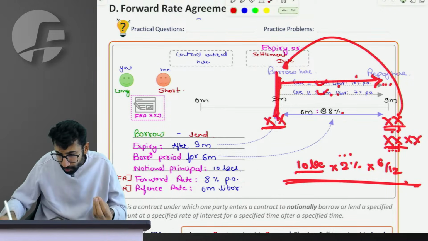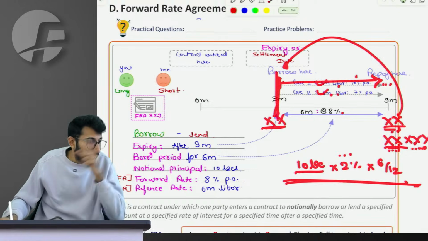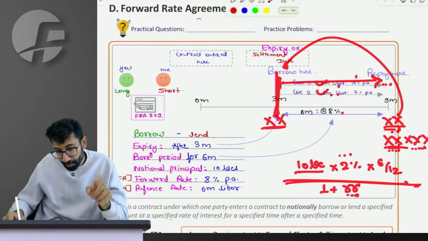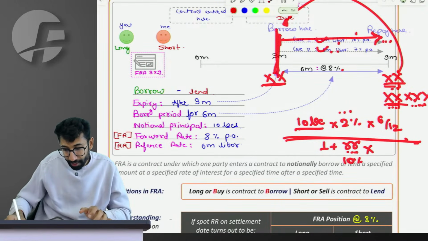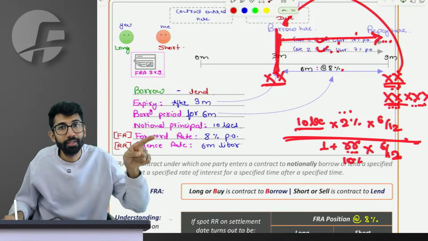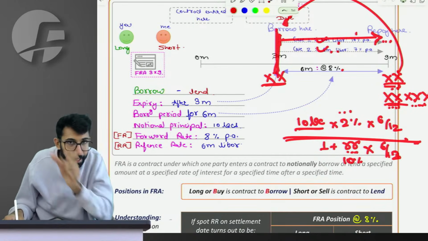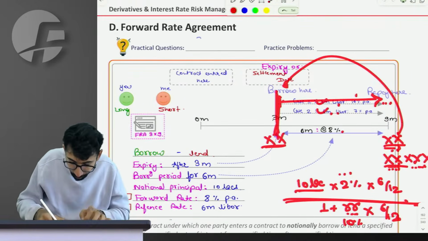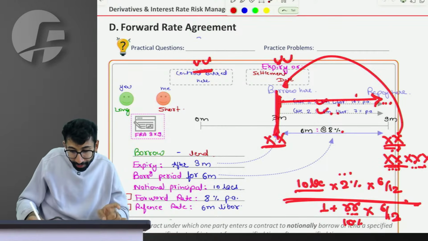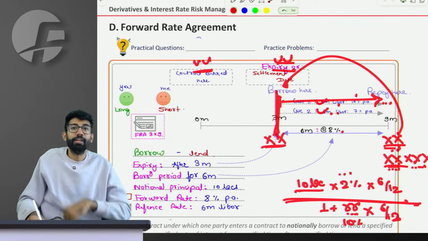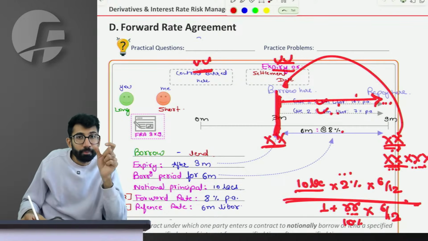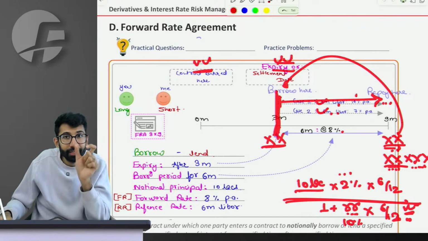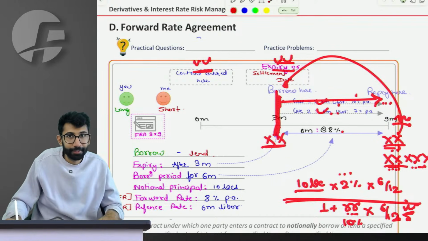But sir, the gain or loss which stands at the end of the 9th month, if it is settled at the end of the 3rd month, should it be done at present value? Yes, which is why, whatever is the reference rate in the market, for example, the reference rate turns out to be 10%, for a period of 6 by 12 you discount the net gain or loss and bring it to the 3rd month end from the 9th month end. Which means the contract gets settled only at the start of the borrowing period. At the end of the 3rd month it gets settled, which is why you are taking the present value of that gain or loss, which should ideally be settled at the end of the 9th month.